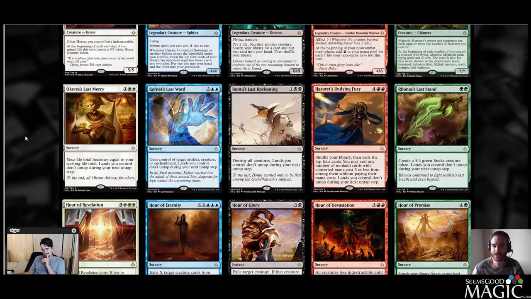Next is Ronus's Last Stand. 2 green, create a 5/4 green Snake creature token, lands you control don't untap. What? Are you kidding me? This one's okay. Good. I'm excited. This one seems a little bit more powerful than the other ones we've seen. My God, 2 mana, 5/4. Okay, granted, you basically take your turn 3 off, I guess. So a little bit of a disadvantage there.